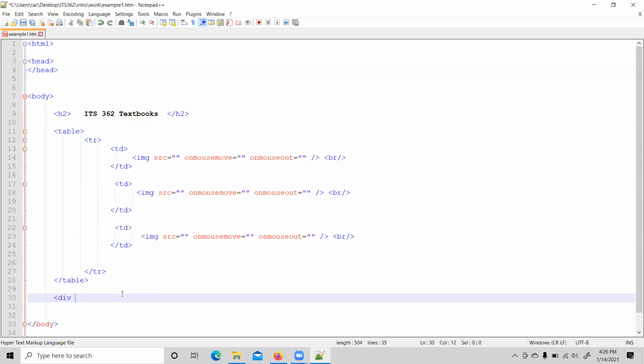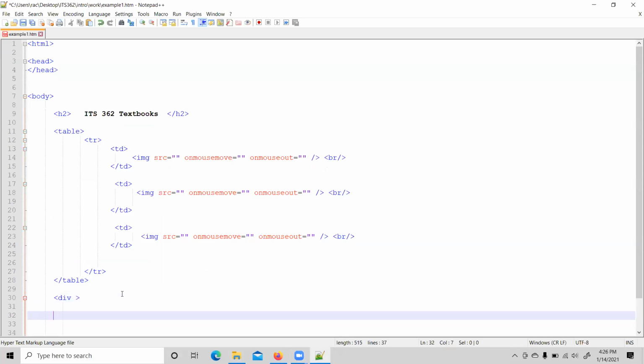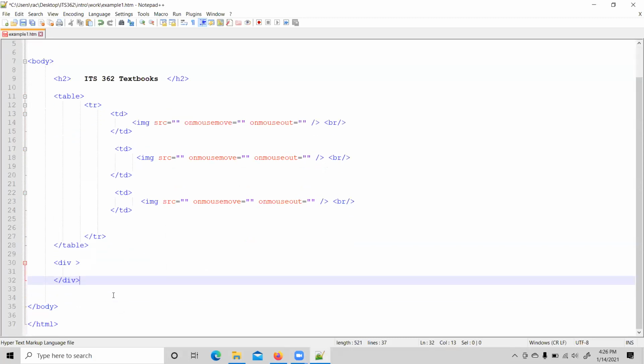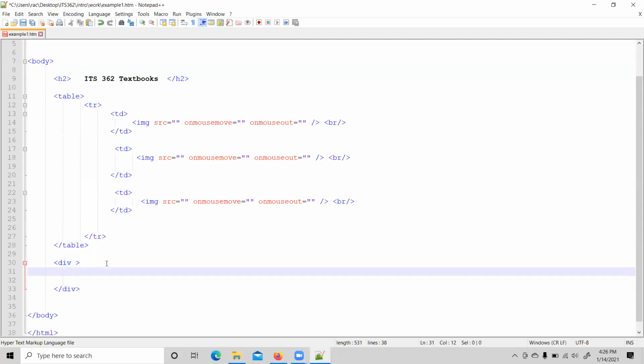So I'm just going to show you how that would be done. So you might remember div tags. If you took 110 with me before, you probably saw how we use these divs to create games, to move a dog and a ball and all that. So now I'm going to have the div here.